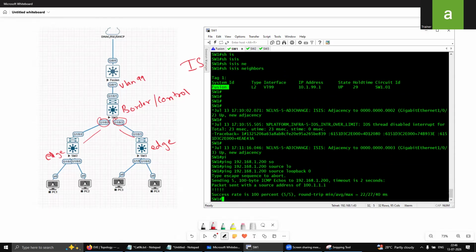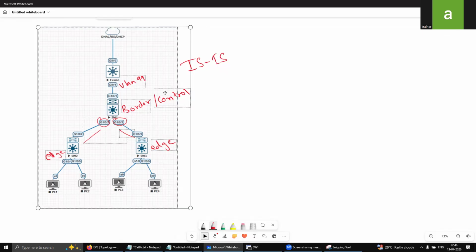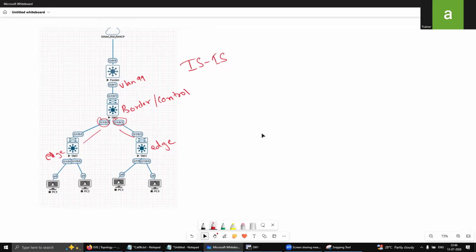Okay, so clear? So now we need to start the ISE and DNAC integration.